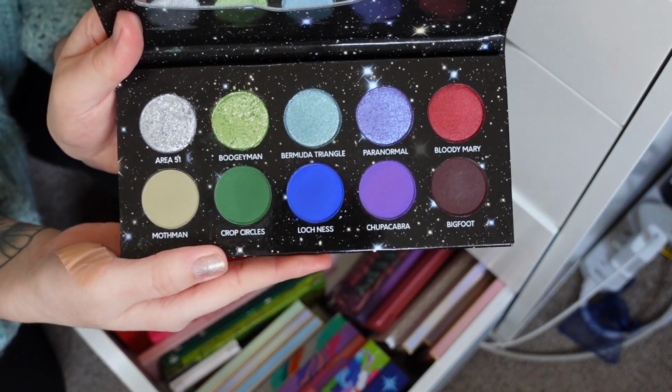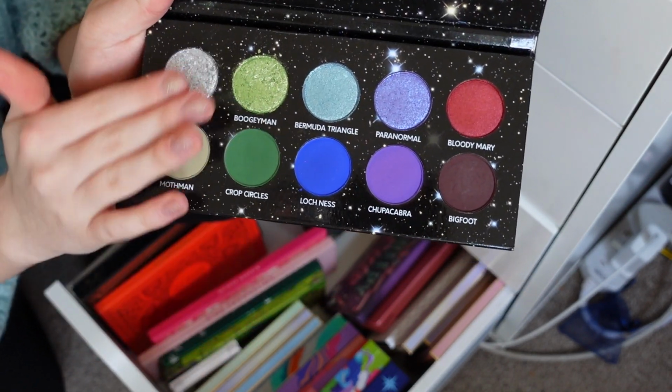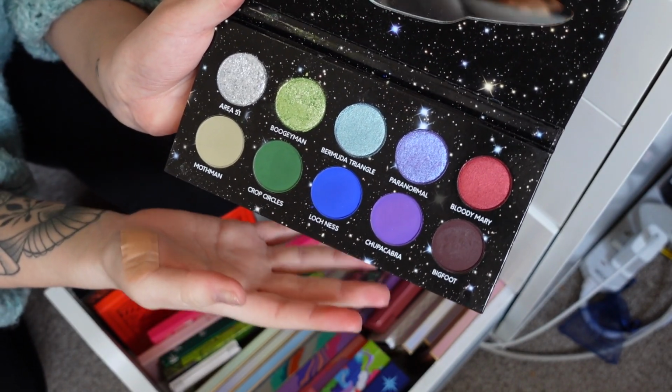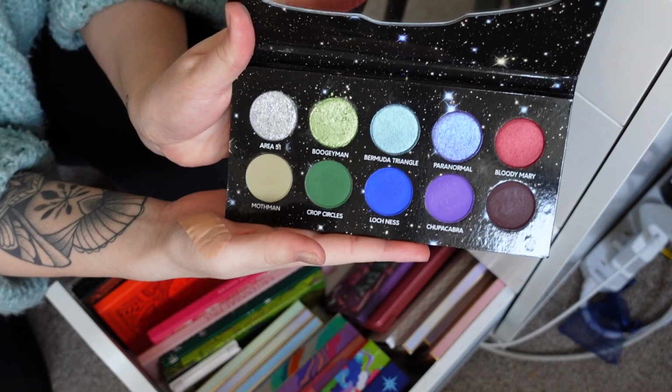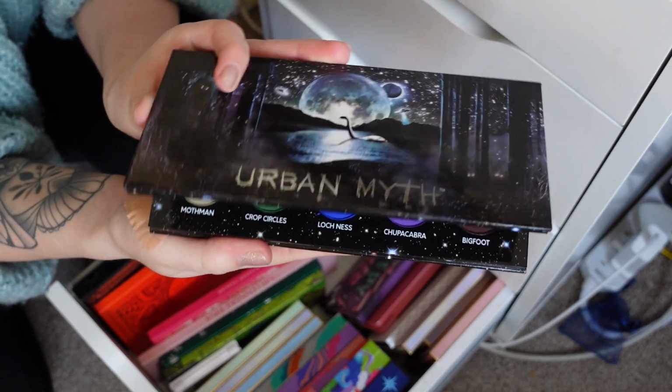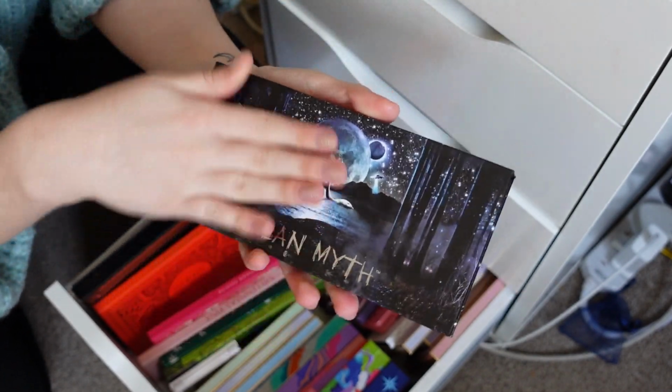And even though we're heading into spring right now, the greens in here are what I really want to use. And the purples and blues would work really nicely with those singles that I chose. I will be doing a 3 Looks 1 Palette plus review on this palette very, very soon, so I want to use it to get my full thoughts on it because it's such a pretty palette.